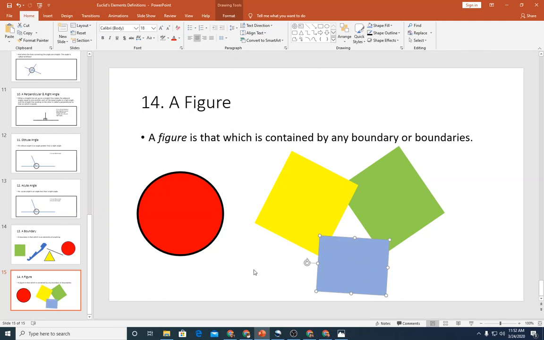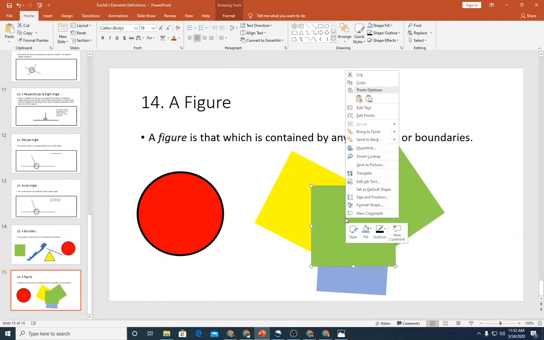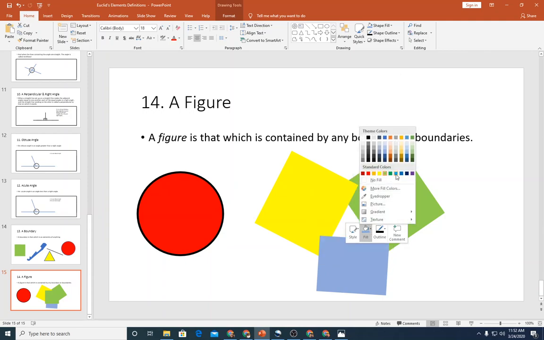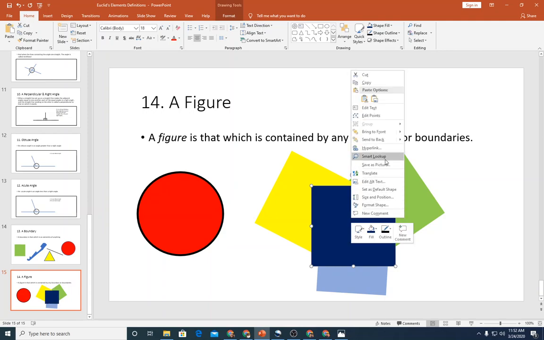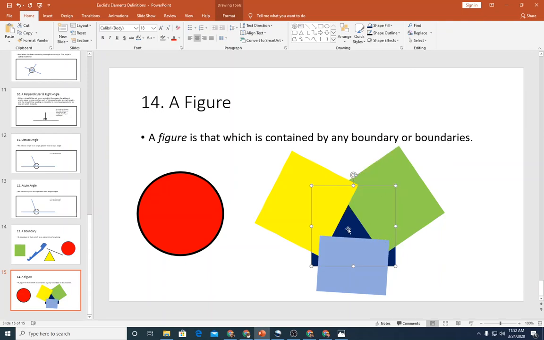And now let's do one last one. I see some cool PowerPoint magic here. Let's go back to regular. There we go. We're going to make this one. What color should this one be? Let's make it purple, dark purple. And then what we're going to do is send it to the back. Send to back. And there we go. So let's shrink it down to make this really convincing. There we go. All right.